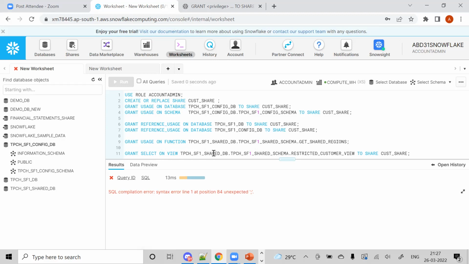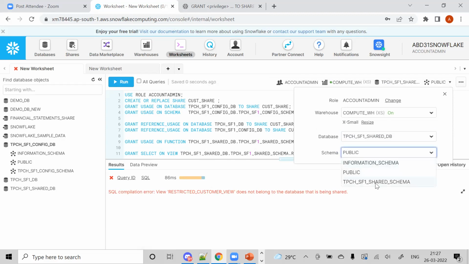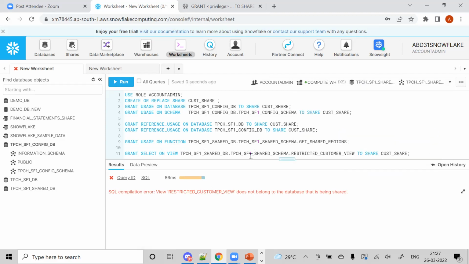Grant select on view. Restricted view does not belong to the database that is being shared.